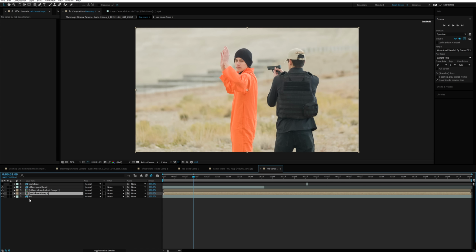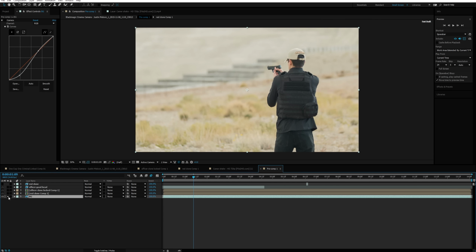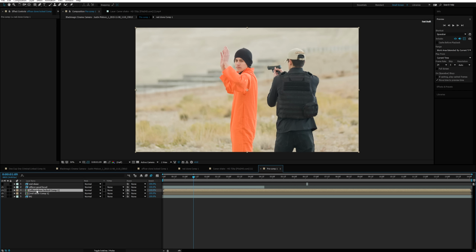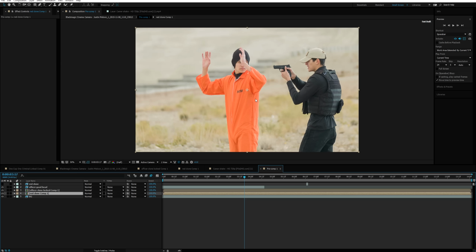And then what I have is a background layer right here that's just a clean plate. It's just nobody there. It's just a clean plate of the background. It just makes everything simple, and it covers up any patches that we would have. So that is our background plate. So as you can see, this officer is on top of this one. So this is layer 3 and this is layer 4, because this one is overlapping him.